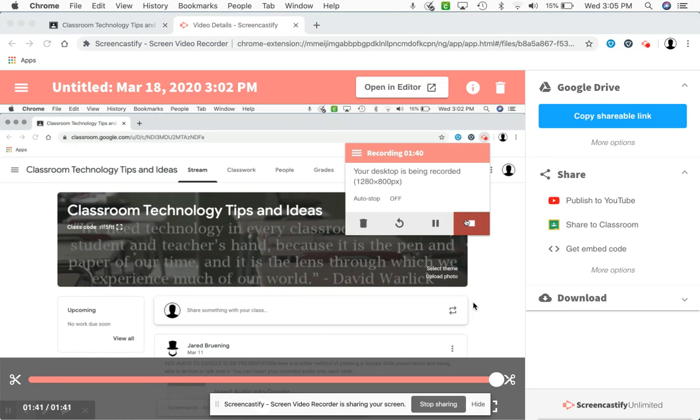But one of the things that people have been running into is students not being able to access the videos that they make, or they'll put it on Google Classroom, and then it won't be shared properly, and there's all kinds of stuff. So there's a super easy way to work around all of that.